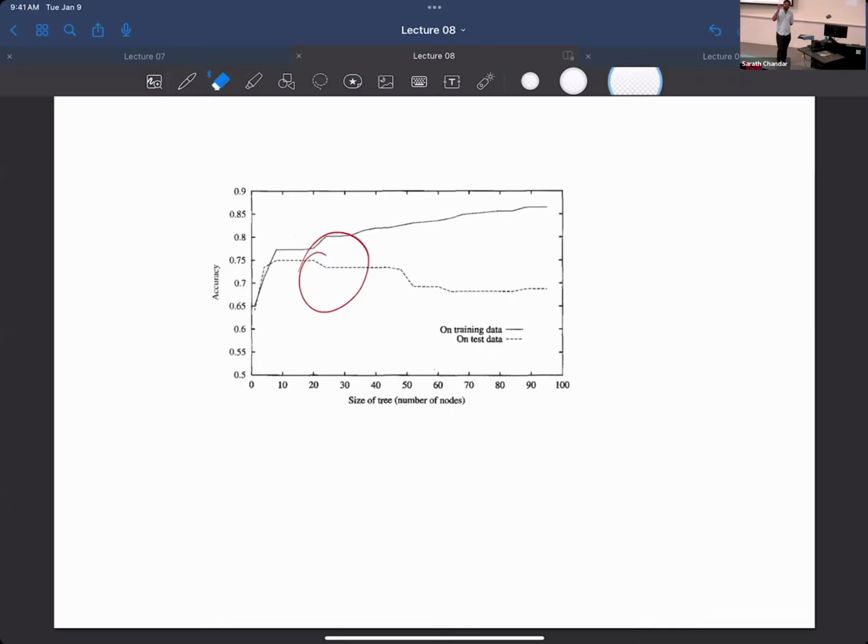Like you can say that, oh, whenever the node starts having less than 10 examples, then I don't want to split further because 10 is too small, right? Then I might overfit, right? That is a hyperparameter in scikit-learn. So there are many ways to do this, okay?